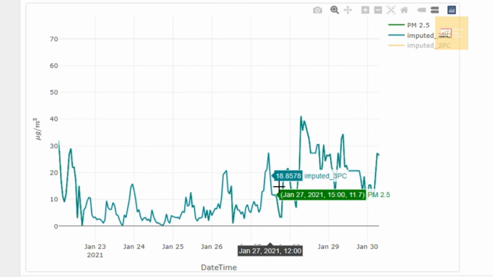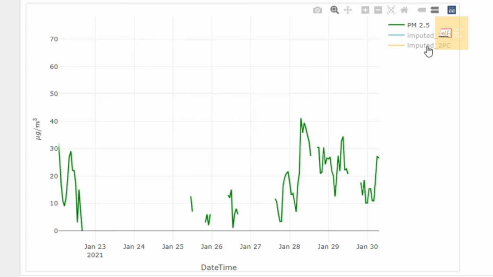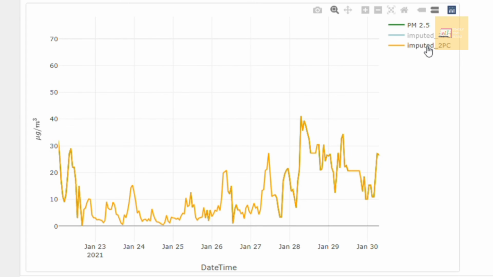We don't get a straight line, like if we use the basic imputation method, for example, filling it with the mean or the median. So visually it looks nice. Okay, and now let's compare it with the 2 principal components. It looks quite similar. Right, now we can see that they are indeed really similar. Sometimes the imputation using 3 principal components is higher, and sometimes the other way is true.